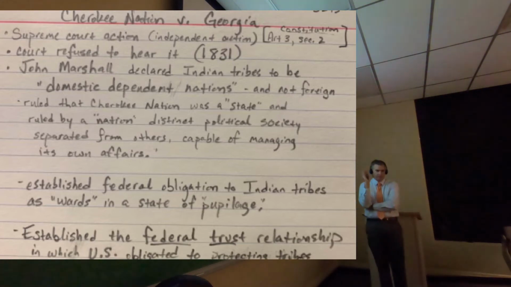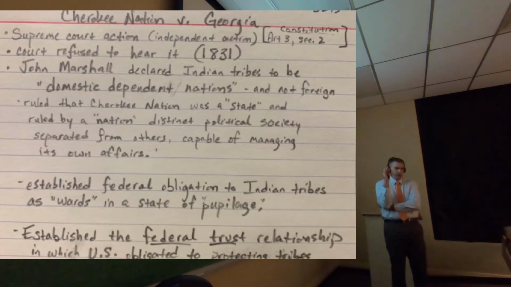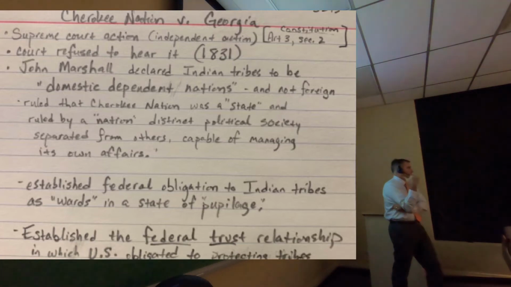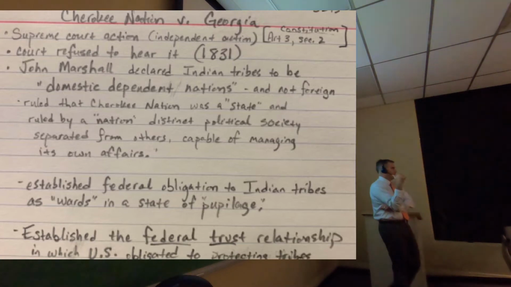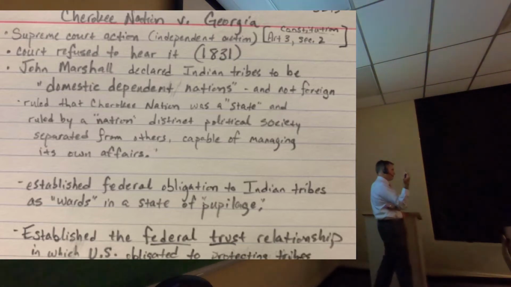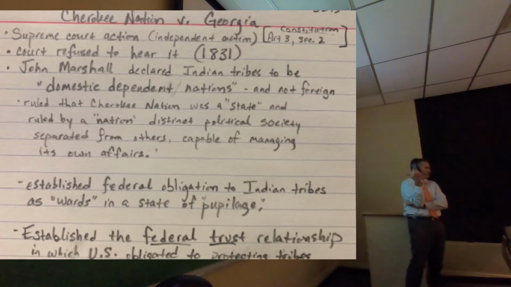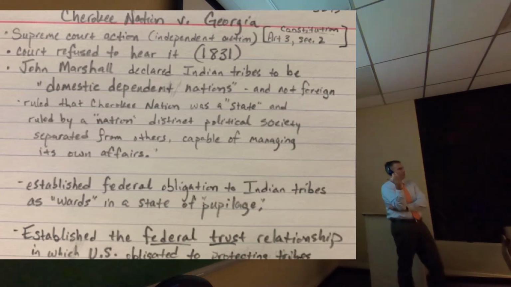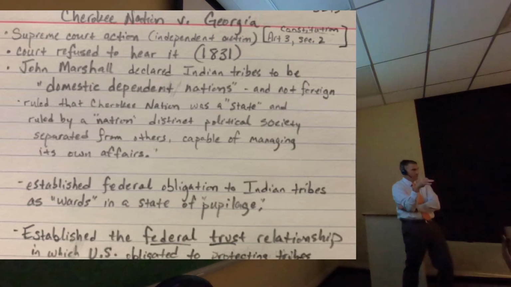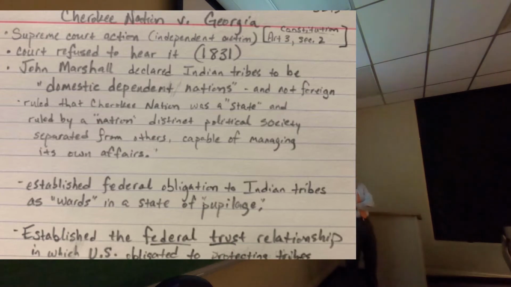It's a complicated historical story, but for the most part, what happened was the state of Georgia declared all of the laws of the Cherokee Nation to be null and void. The Cherokee Nation had written its own constitution in 1824, I think it is, or maybe it was 1828. They wrote their own constitution, they had their own judiciary, they established their own legislature, bicameral legislature, right? So the Cherokee Nation had set up shop. They had set up their own government within the boundaries of what Georgia defined as its own territory.